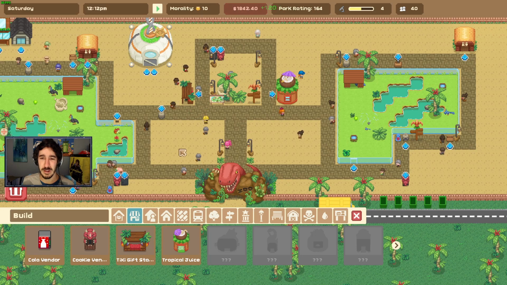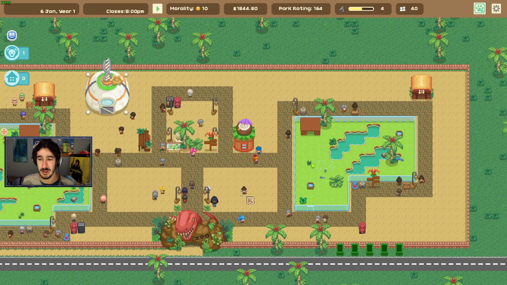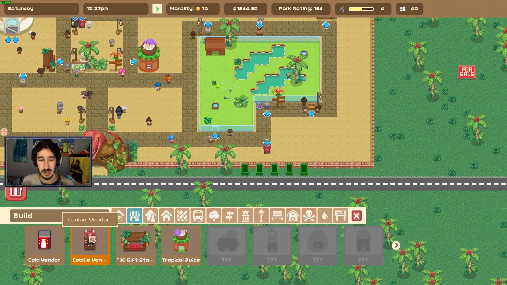We got the one gift stand. I don't see any queues at the moment. I think we're fine. I could put one more cola vendor down here. Like, that could work. That could work. Cola vendor over here.